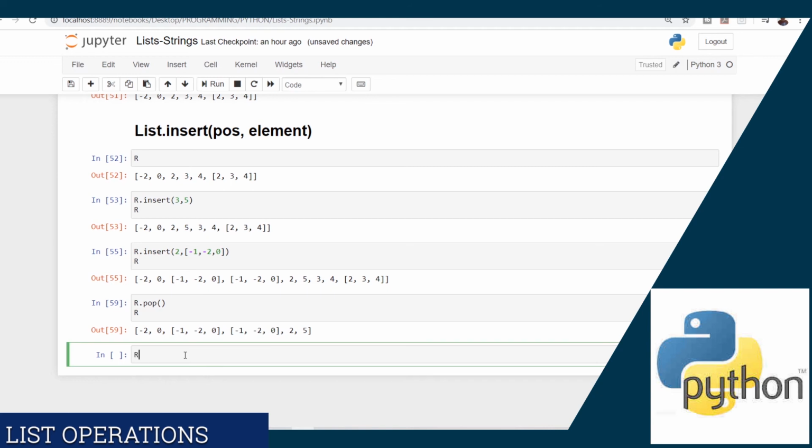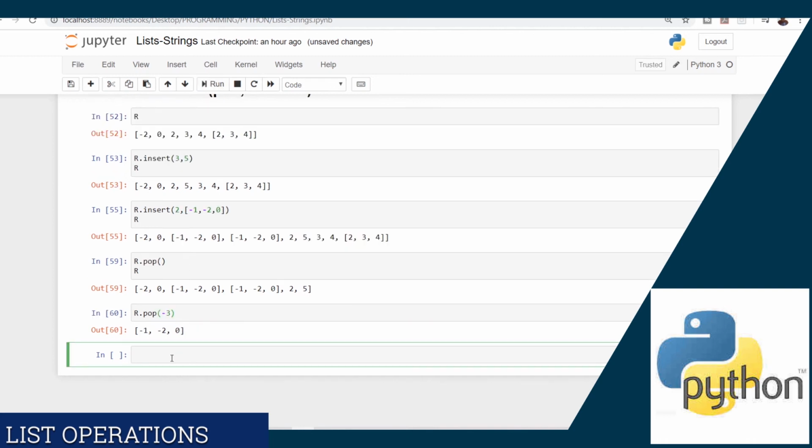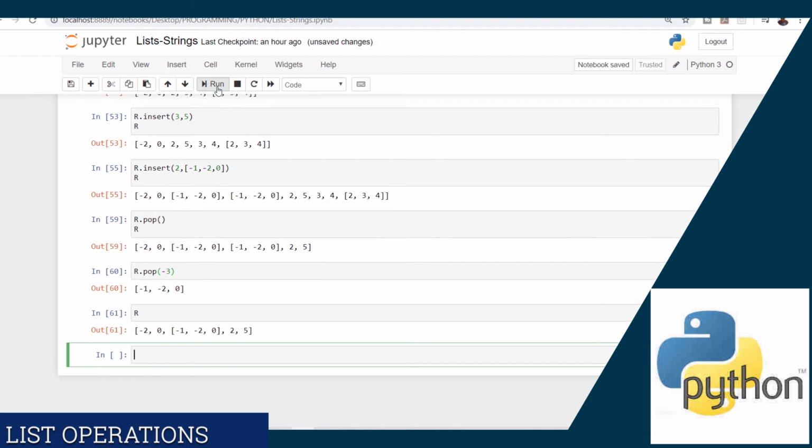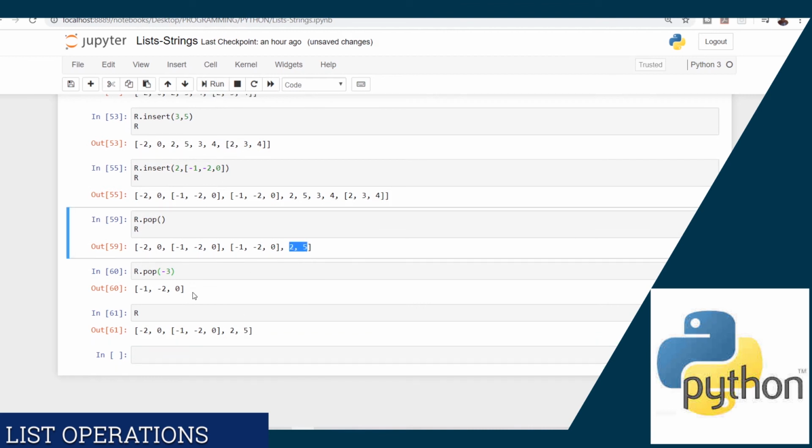So if I do that, I'll say r dot pop of the element in the position of -3. If I do that, I'm removing it, so if I call back r, this is what we get. Alright, so this exactly tells you what has been removed.